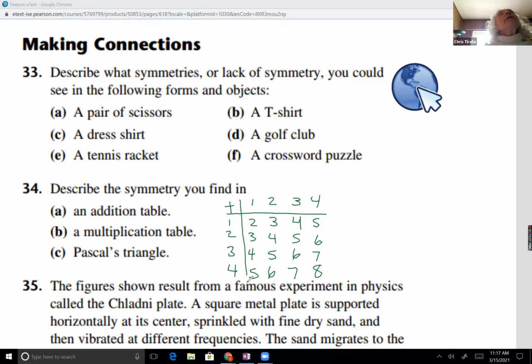And as I fill in this table, do you notice that some of the values start repeating? It's almost like there's some sort of symmetry in the table. 2 plus 1 and 1 plus 2, the 3's are in the same place. Same way, 3 plus 2 and 2 plus 3, they match up, don't they? 3 and 1, 1 and 3. Do you notice how if I were to fold this table along this diagonal, each number would end up on top of itself?